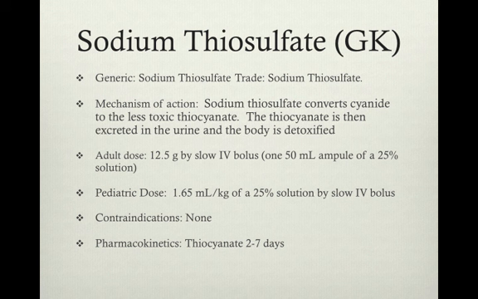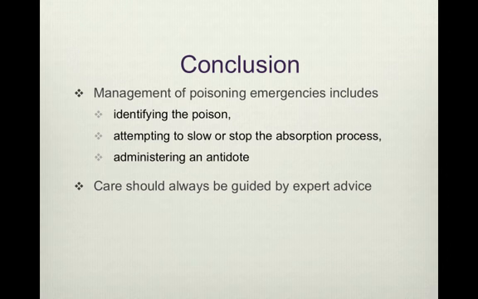Conclusion. Patients with poisoning or overdose emergencies should be treated symptomatically. Out-of-hospital management should include the following: management of the ABCs, administration of oxygen, establishment of an IV line, placing the patient on a cardiac monitor. If we can get ahead of the poison by contacting poison control, then we should do that. We carry a lot of antidotes in our drug regimens that we have.